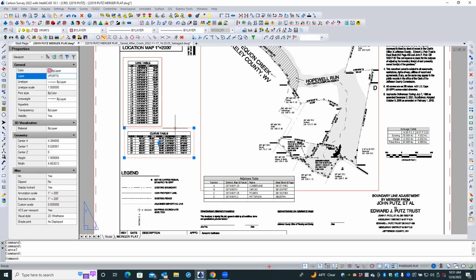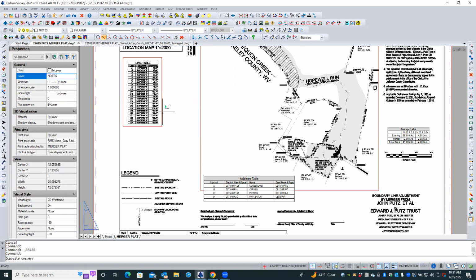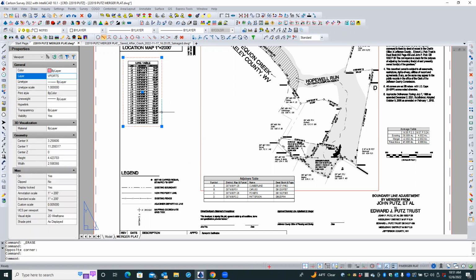Well, let's see what that will look like. I just erased that second one because I didn't need it anymore, and I'll just open this back up.